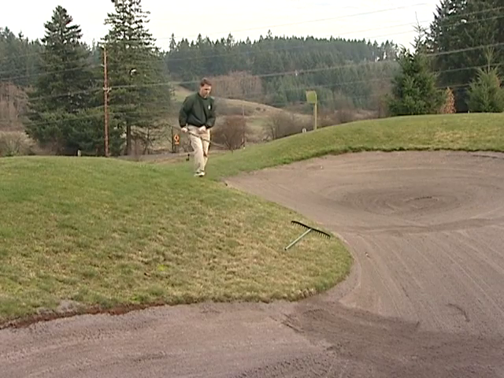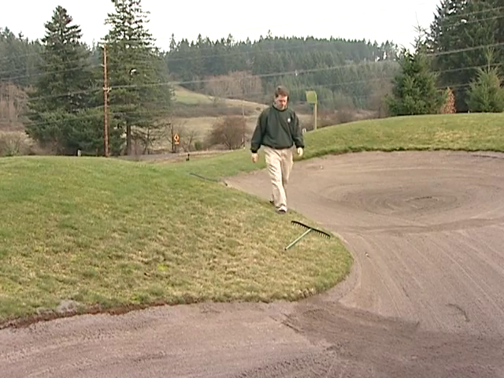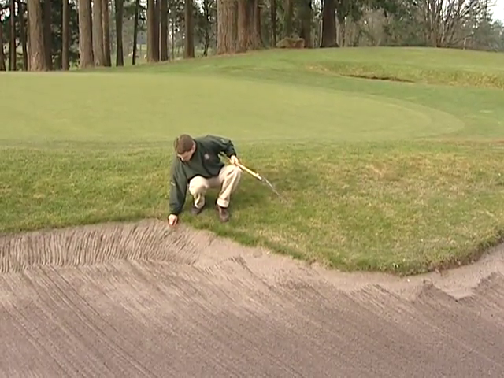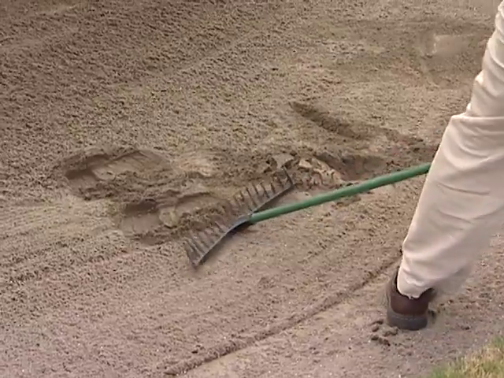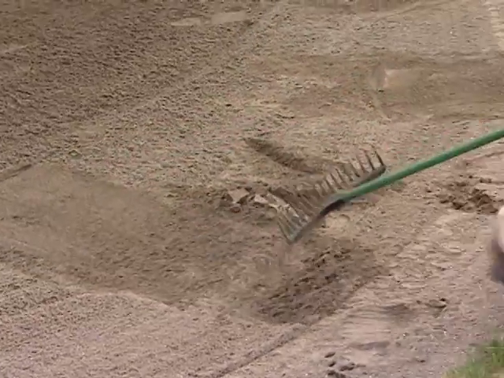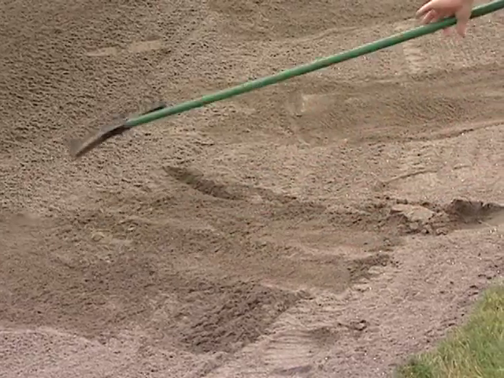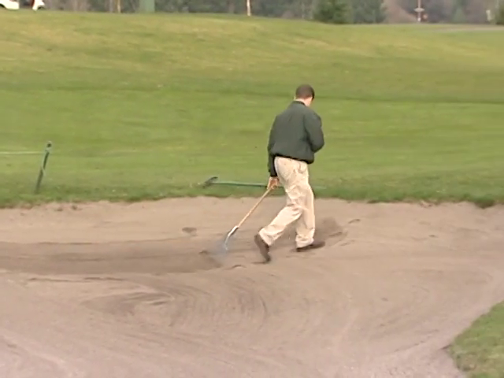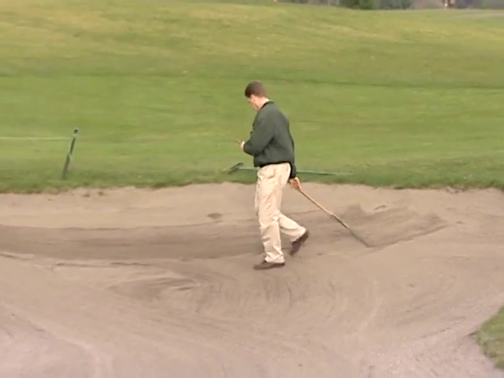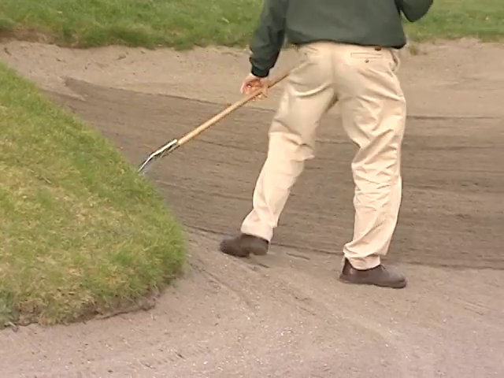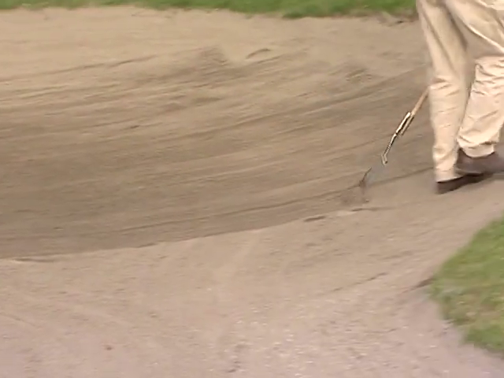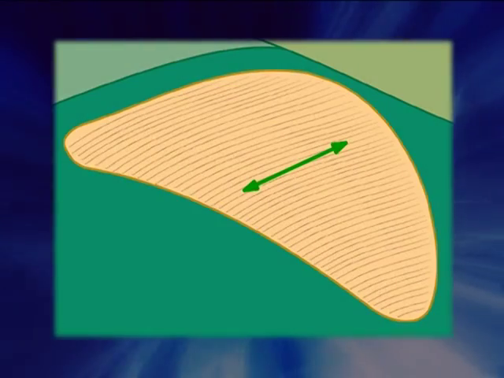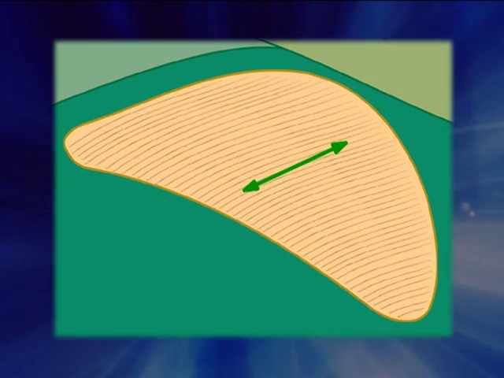Make a mental note if there are any damaged rakes or if they are in poor condition, and relay this information to a supervisor as soon as possible. Take a minute to pull any weeds in the bunker. Finally, level out any extreme holes or piles of sand left behind by golfers — one quick pass with the rake upside down should do the trick. To hand rake, start at one end of the bunker and lightly drag the rake behind you as you walk straight across the bunker, leaving a smooth surface in a straight path. Continue back and forth across the bunker, overlapping the previous stroke. Often, the direction of this pattern is rotated daily to avoid leaving undulations or waves in the bunker.